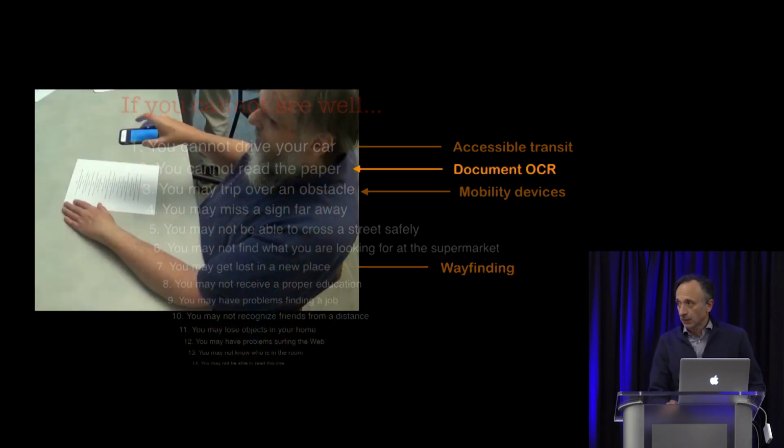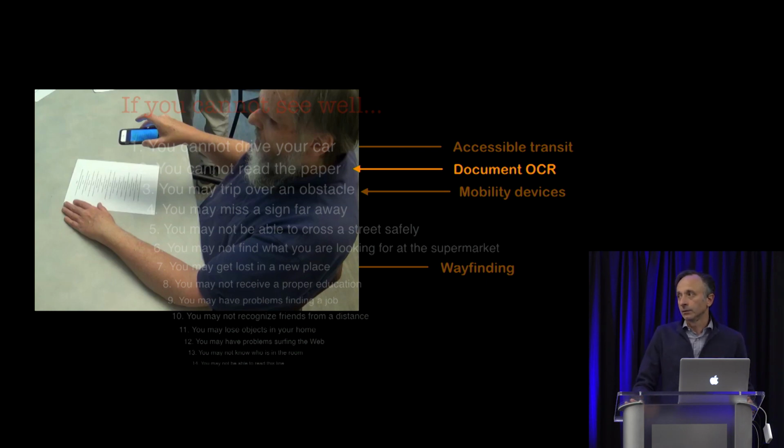We have been interested in enabling access to documents. Now, back in the late 70s, Ray Kurzweil marketed for the first time what was an optical character recognition, OCR. I'm going to use this word a lot of times, which is a system that translates pictures of a document into text. So you would take the document that you want to have read, put it on a flatbed scanner that would be sent to a machine the size of a dishwasher, and that eventually would read the text for you, which is really great. Nowadays, the same thing is done in an app on your phone, and much better than that.